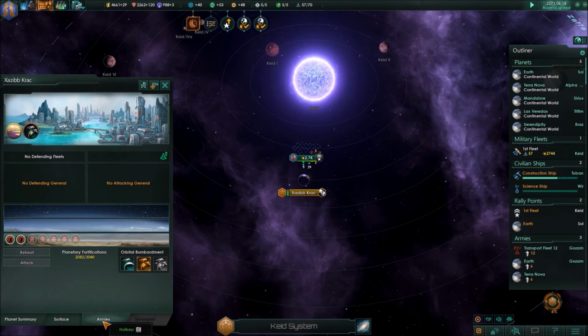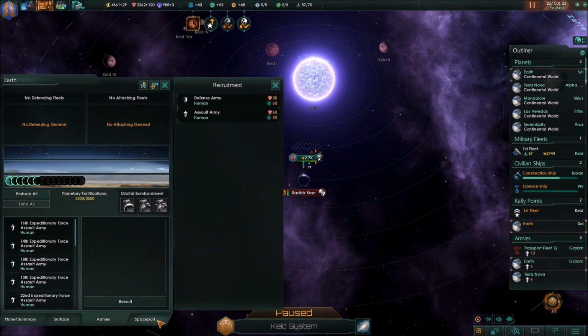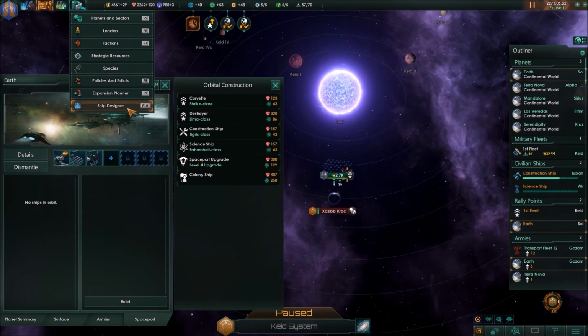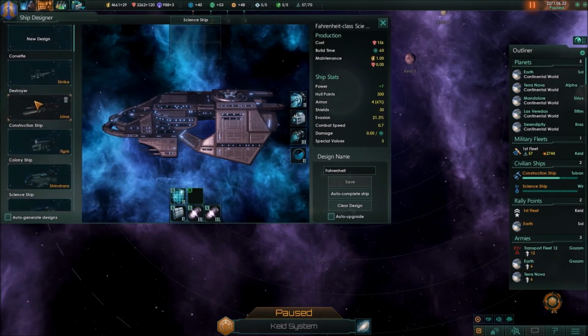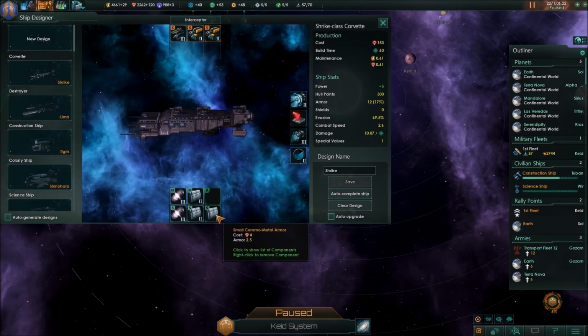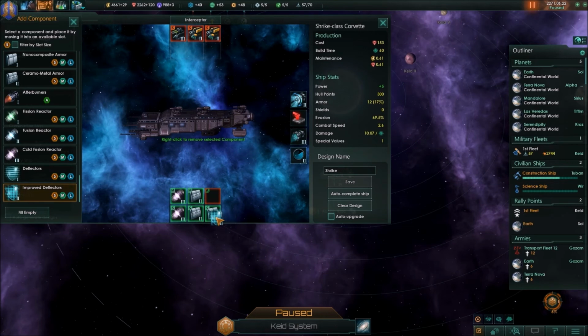Construction complete. We shouldn't have too much of a problem taking those guys down. But what I am going to do while we're sitting here, maybe I should take a look and start redesigning these guys to make some use. That's just horrible, isn't it? One level 2 shield? I don't think that's necessarily all that helpful. But you know what? It's going to be more useful than none.